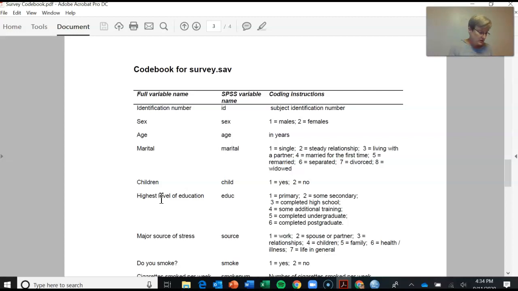And then after you've set it up, you're going to enter your own responses to those questions as a new data set, and then I'm going to have you save it.